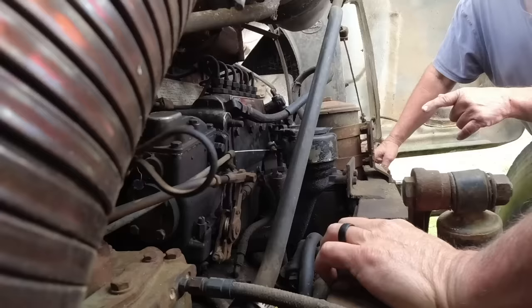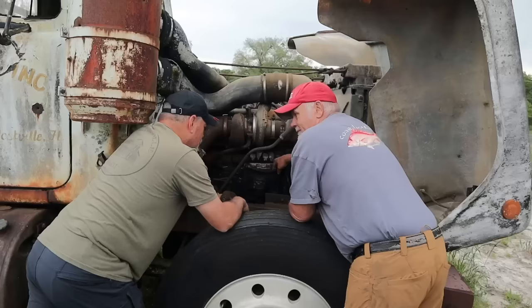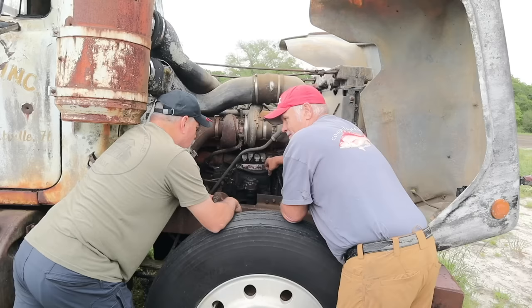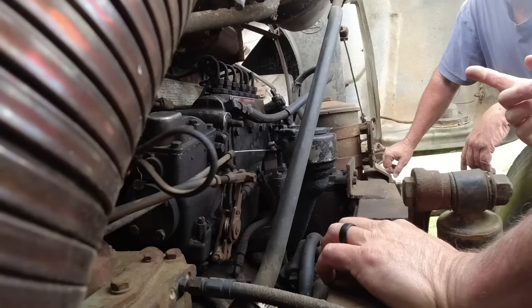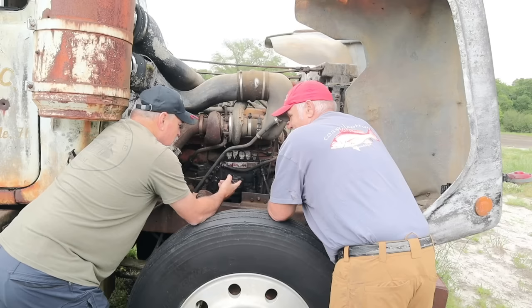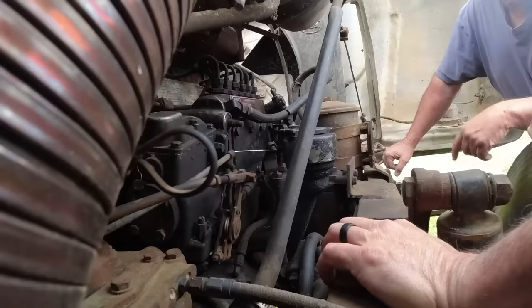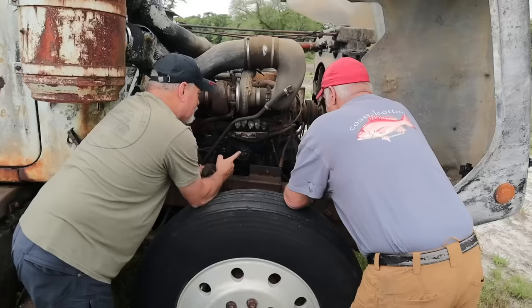If we go number one top dead center, they're gonna send the pump back timed number one top dead center, right? Or does the pump got to go out of here number one top dead center? Well, your engine needs to be on top dead center number one. Yeah. Okay, I see what you're saying. You can time it after the fact, but how do you do that? So is there a mark on the damper there? I've been reading about that, and I read on the flywheel. Yeah, there's one on the flywheel, or possibly one on the damper.